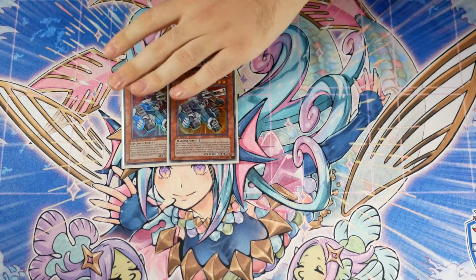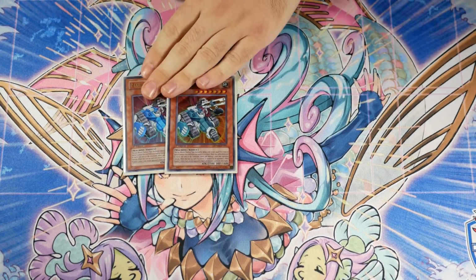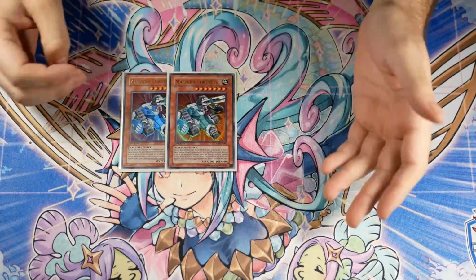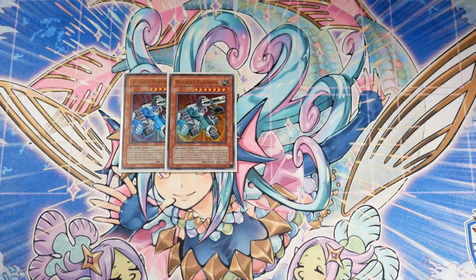Next up, we have Double Machina Fortress. This is kind of like the iconic Machina monster to me. He has been around since 2010. He was like the boss monster in the structure deck. You pitch machines from your hand to your grave in order to special summon him, and that can include himself. So you can pitch like a level 4 along with him to special summon him.